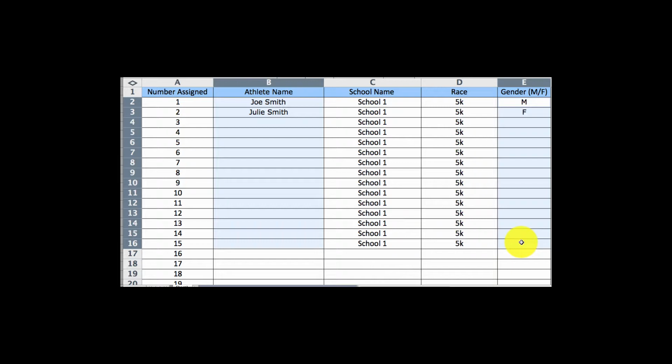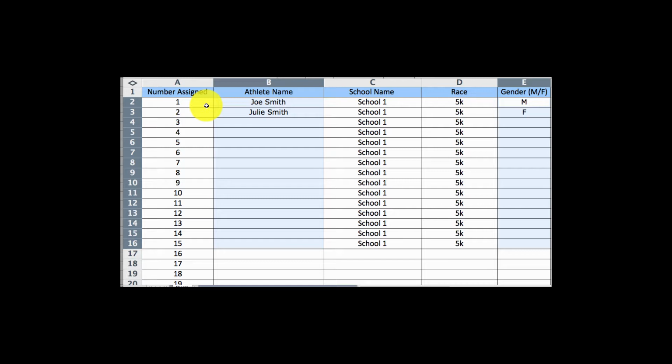Okay? If you're running a small race, certainly, yeah, you could enter all this even on race day, and it wouldn't be a big issue. And then you could just assign the numbers. And if you're handing out numbers or bibs or something like that, it could happen right then and there. What we actually do to make it easier is we tell them this is the number that's going to be assigned. You tell me what athlete is going to have that number, and we will write in permanent marker that number on their upper arm, vertically on their upper arm. Or the school will do it themselves, and they'll come with that number already on their arm displayed, and it just saves us a lot of time on the morning of the race.